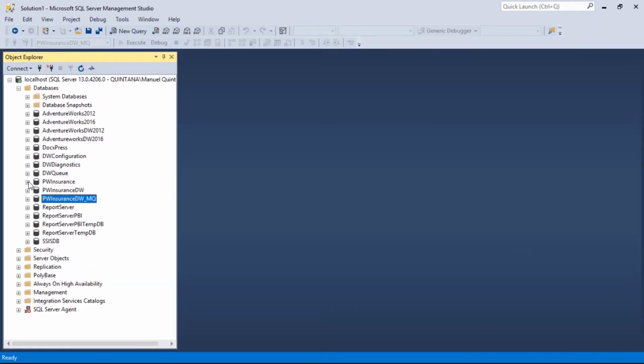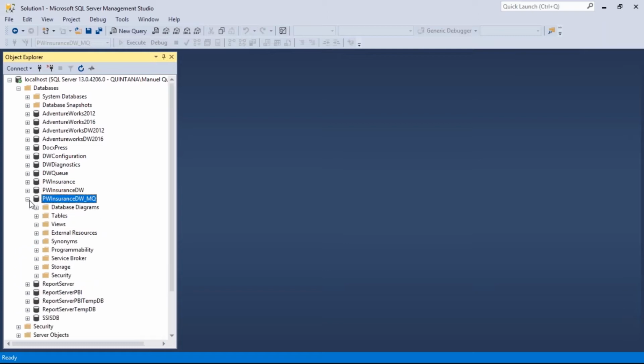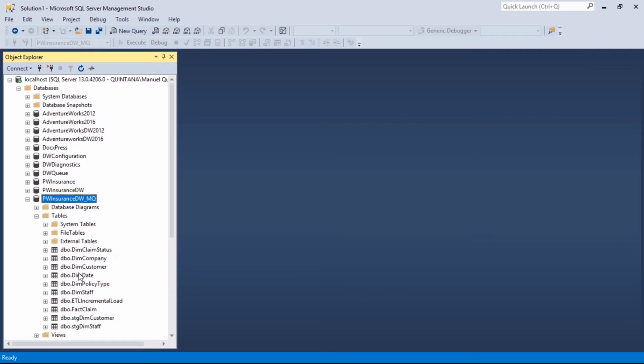I'm not going to delve into the data for that. And this one here is going to be the data warehouse that is empty right now. So we're going to basically do initial loads, and then we'll look at when changes occur, but we're going to be loading these up. So a couple different dimension tables inside here.